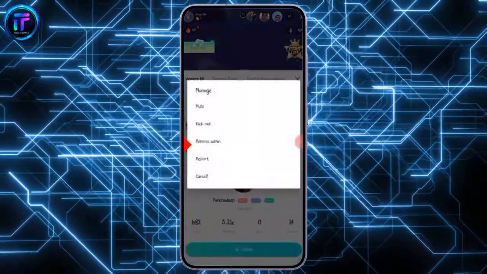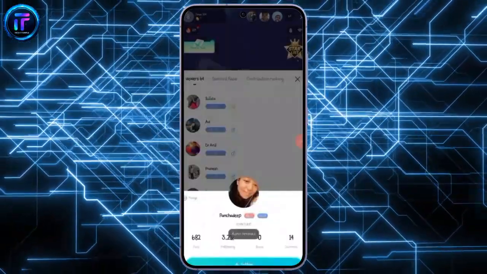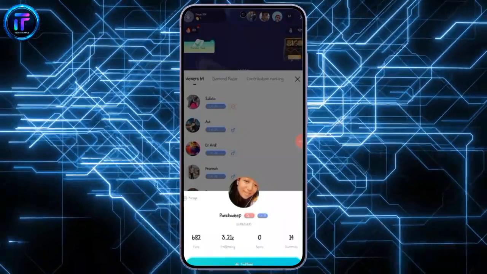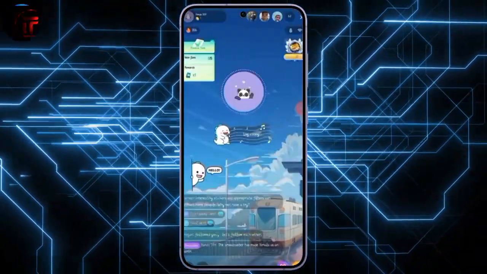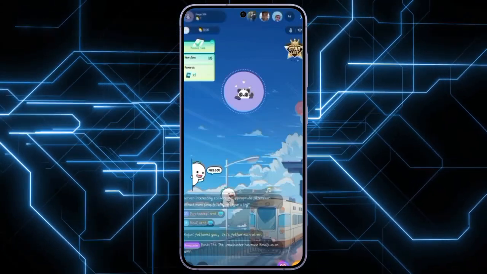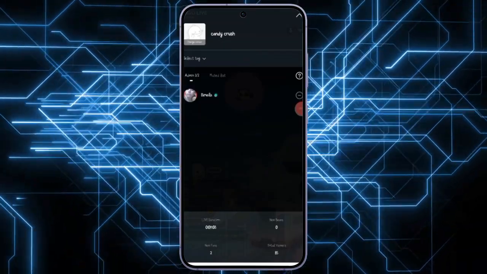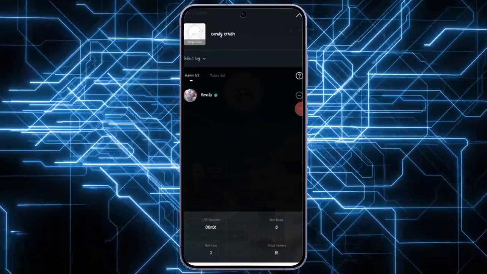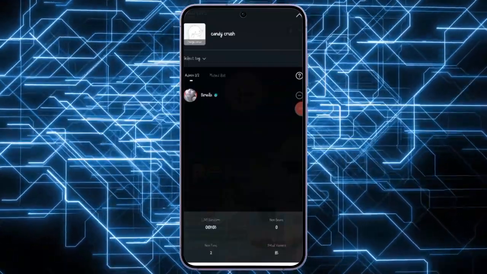But if you didn't find this option, then there is a shortcut to remove this admin. All you need to do is just scroll down gently from the middle of this live streaming page. Then this window will arise. Here, you can see the person selected as admin. By clicking on that little minus sign icon on the right, you can easily remove this person from being an admin. So, you can see now you have removed the admin.